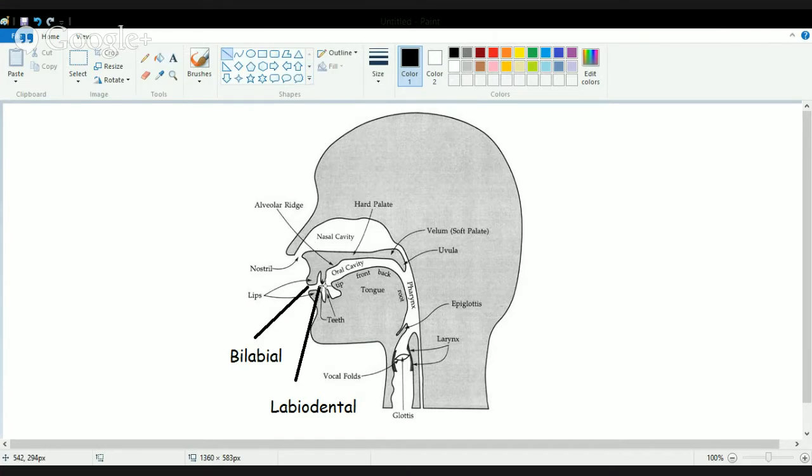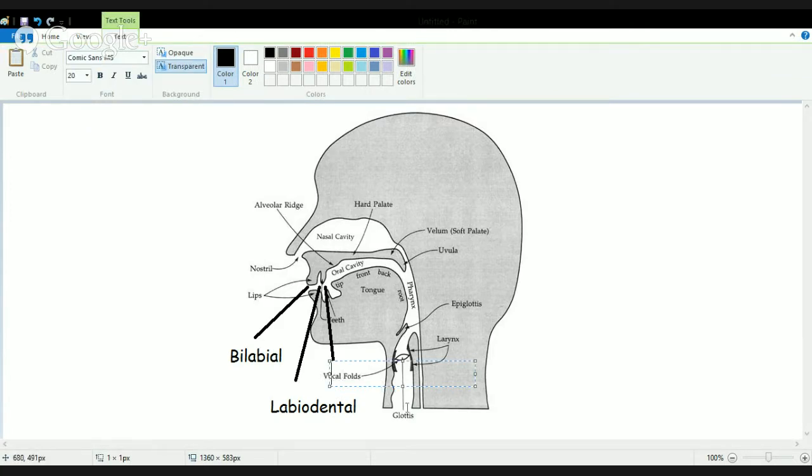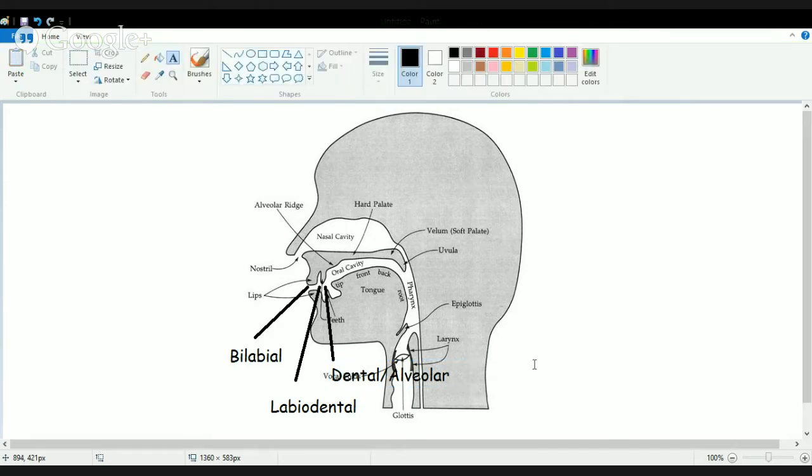Go a little further back to just right here at the teeth, and there's two kinds of sounds made here. I'm going to list them both as the same for ease of purposes. They're sometimes called dental for your teeth. They're also sometimes called alveolar. You don't have to learn all these words. I know they're a little complicated, but alveolar refers to your gums. So those are dental sounds. A lot of sounds are made here. S, T, those are all made right here.